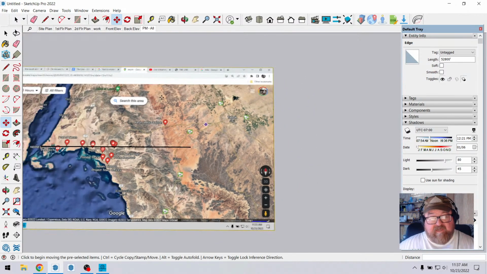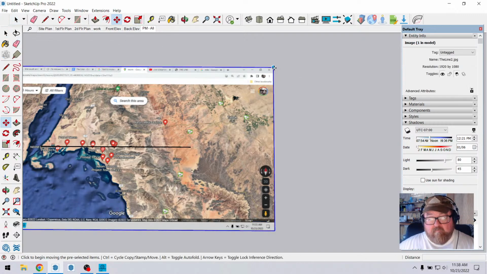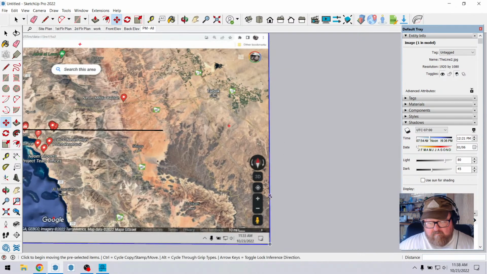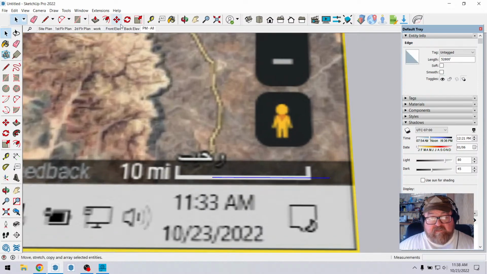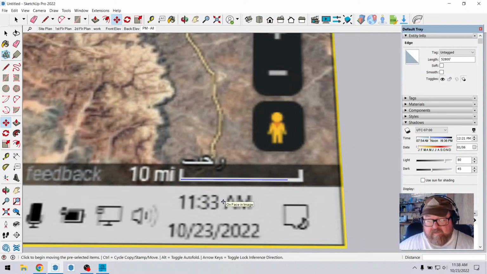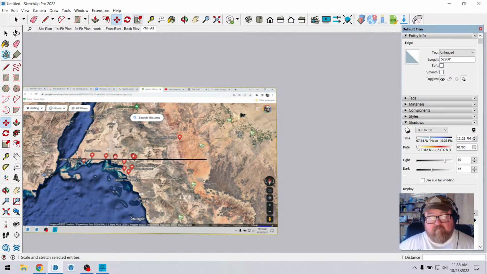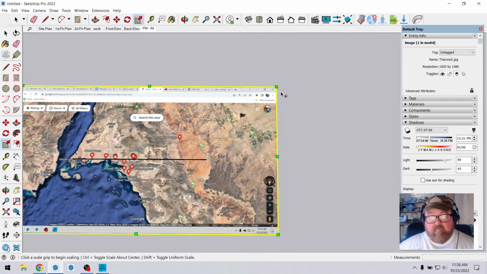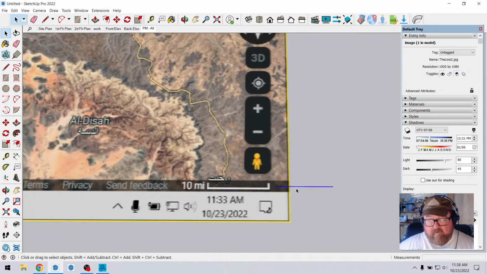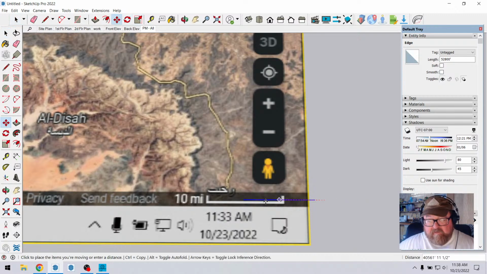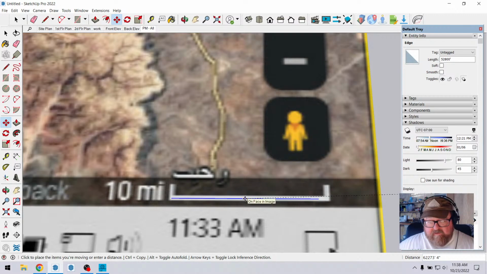Not that far off, just by eyeballing it. I'm just going to get it close, and I'm not going to spend much time on it. I should be doing math, but now I feel like I'm in a hurry.